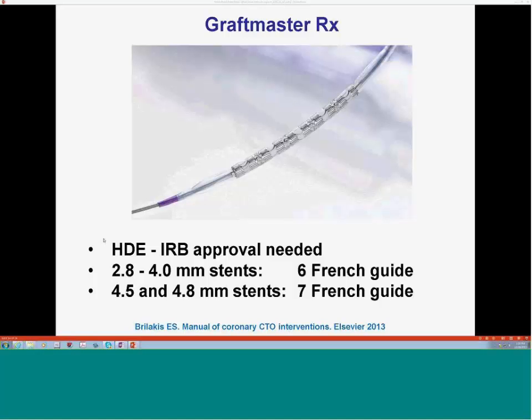Yeah, what we actually did was tell our IRB that the new version allowed us to just put it on the addendum for the old protocol. Didn't even have us make any submission, just added it on the old protocol. Yes, so it was not that painful, but definitely a good thing to have. And again, because it's expensive, you may want to talk to your cath lab manager to get it on time, because it's hard to get them with the new restrictions on purchasing.